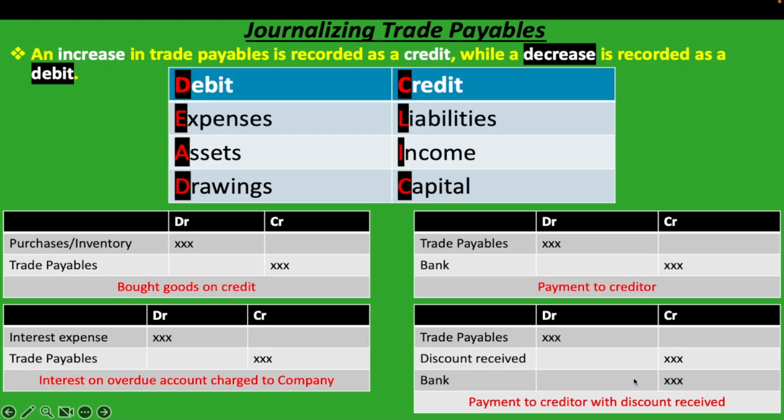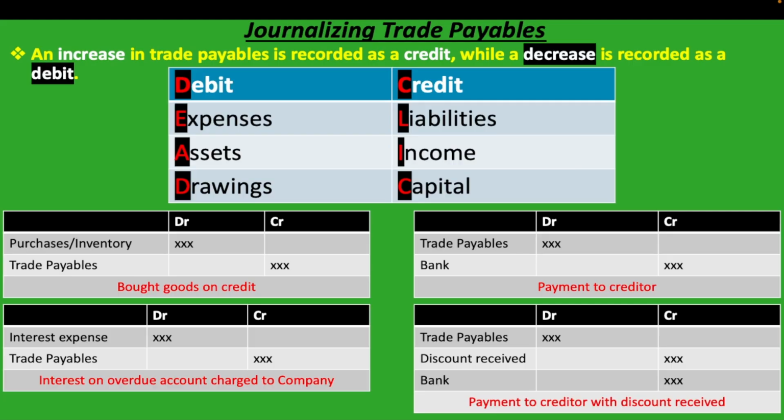Now I must explain here that you don't have to capture it in one entry. You can do it in two separate entries where you debit trade payables and you credit discount received with the amount for the discount, and then you do a second journal entry where you debit trade payables and you credit bank. It comes to the exact same thing. Otherwise, if you do it the way we've done it here, you are also correct. And so this is a quicker way of doing it as opposed to doing two journal entries. So whatever works for you or whatever is preferred by your examiner or your lecturer, if you're studying, then you can do it that way.